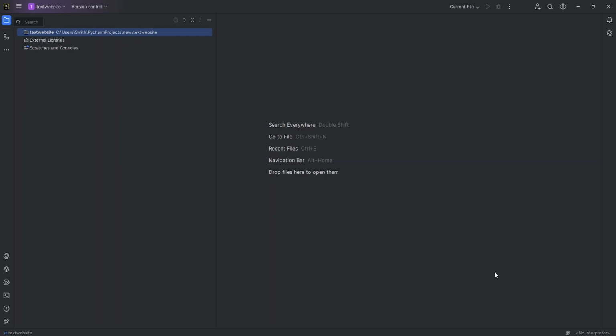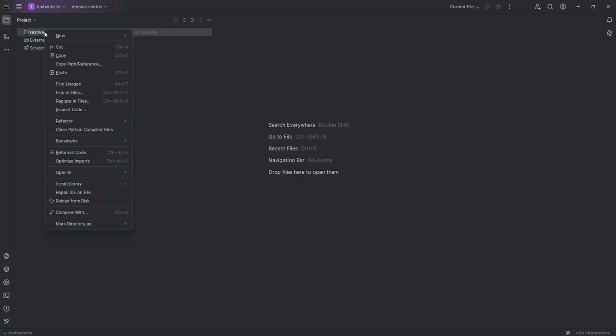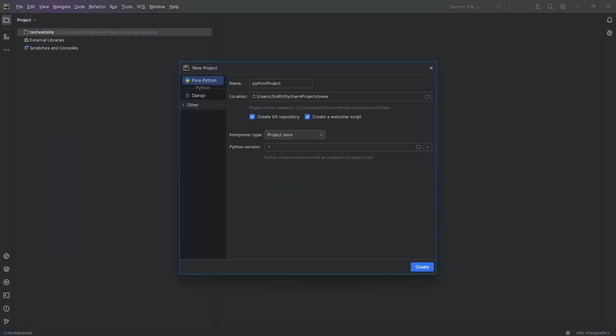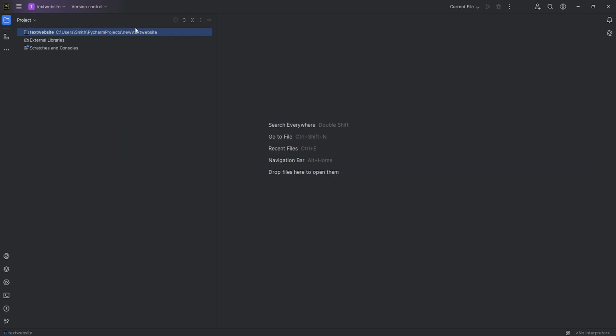On my screen, as you guys can see, I have my PyCharm open, and I have also created a new project. If you want to create a new Python file, you can create it from here. But instead, I'll show you how to create a new project, which you already know. Just type the name of the project, and here you will be able to see the location. For the interpreter, choose the Python version you want to work with. So that's how I have created a new project over here.